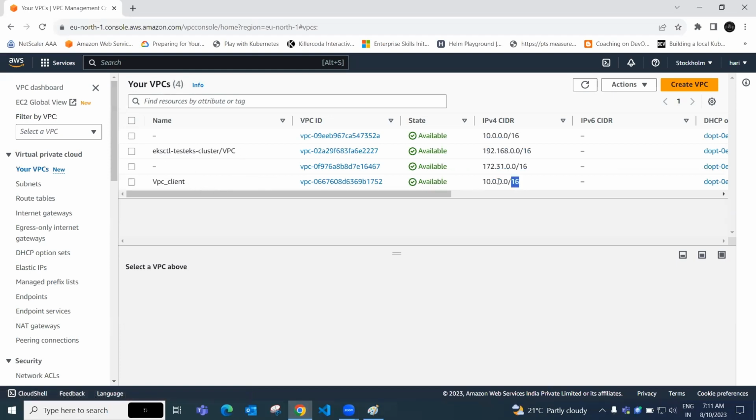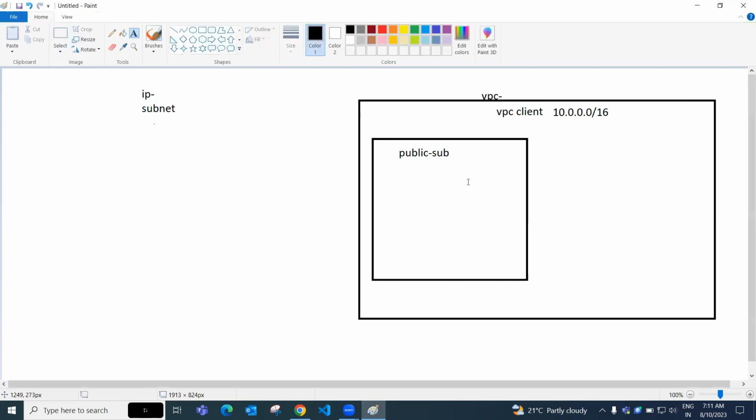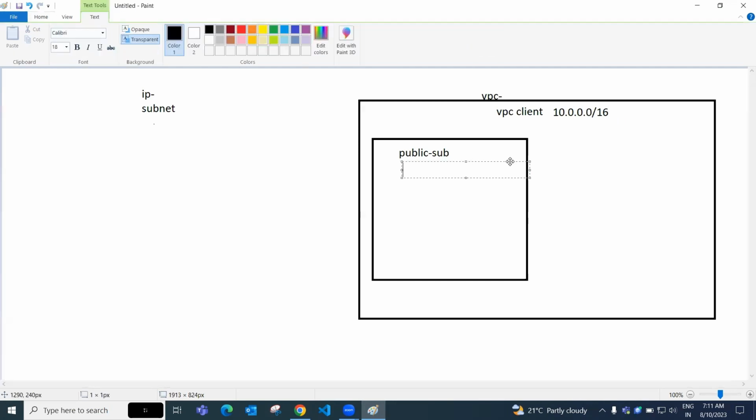VPC client IP is, this is my IP. Okay. 10.0.0.0, and after the slash, that means netmask. Okay. That is 16. What is the next mask? Anyone know?